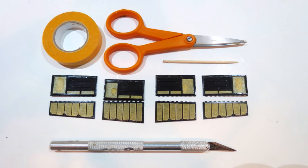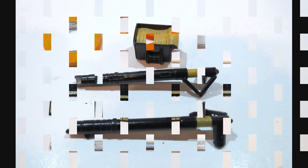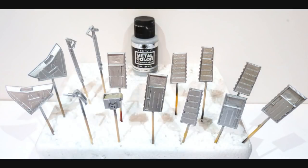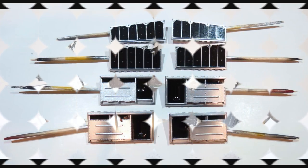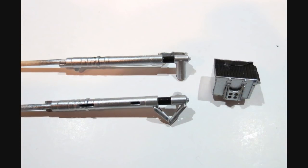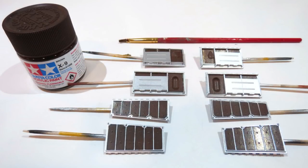I then masked the areas that are going to be painted leather on all the cannon bay doors, and masked over the cannon shells and the rods on the oleo struts. Then gave everything an aluminum metallized finish. Removed the masking tape to expose the primed areas that are going to be painted tan leather. That's the masking removed from the oleo struts and the magazine rack.